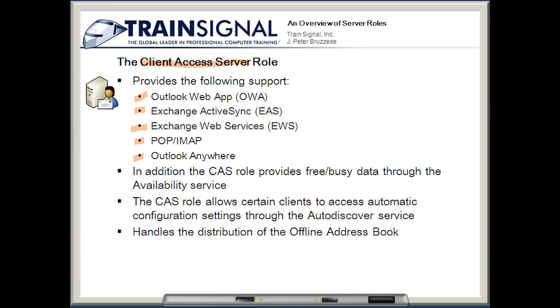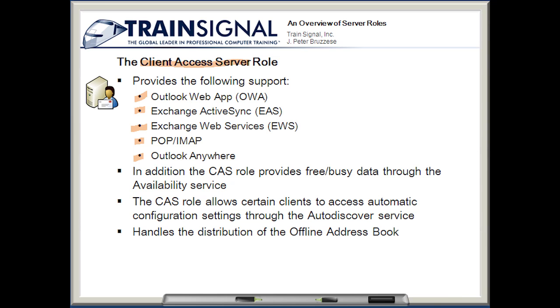And so in some cases, you're not connected to an Exchange server and you don't get all of the functionality of being connected to an Exchange server as a MAPI client. In some cases, let's say you're connected to an internet service provider that only gives you POP or IMAP support. So if you're setting up a server that is only going to give POP or IMAP support, well, it's the client access server that provides those services so that a person can still have a mailbox, but ultimately they're going to connect up and pull their mail down, and they won't get all the extra bells and whistles that comes from being a MAPI client.